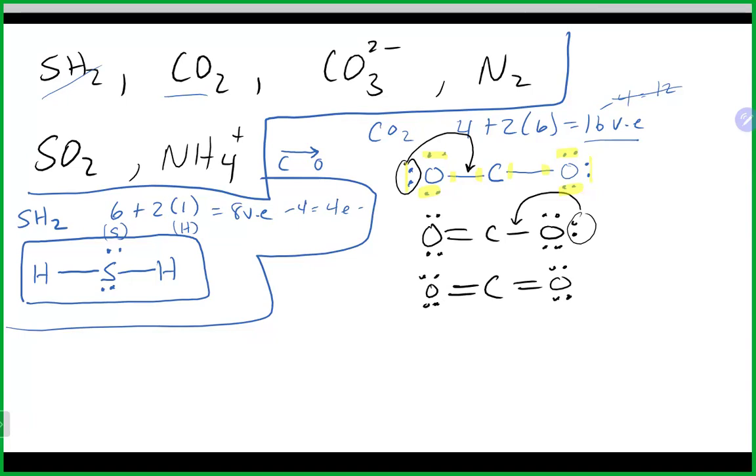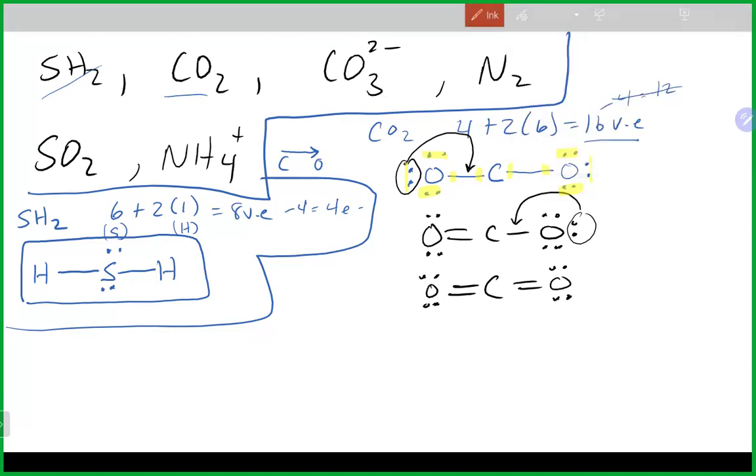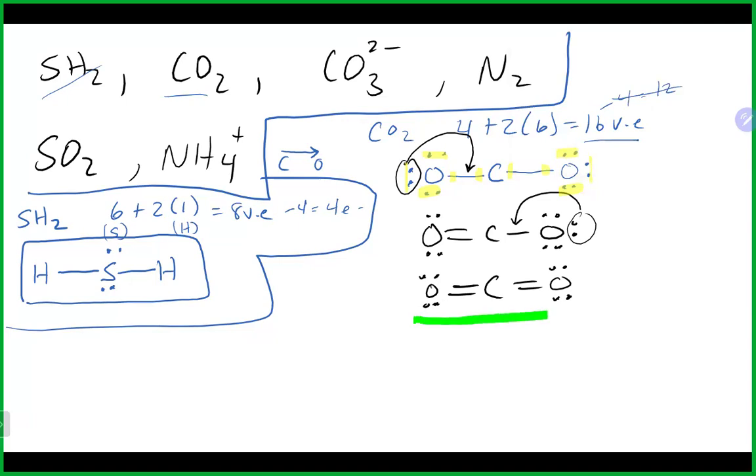And now we have something that is good because we now have 8 electrons around everybody here. And again, in this case for the carbon, 2, 4, 6, and 8 through the double bonds on each side. Each of the oxygen, 2, 4, 6, and 8, also through the double bonding. Everybody has 8 valence electrons, and we still have used just a total of 24 electrons, which is what we want in this case. Question on that one there.